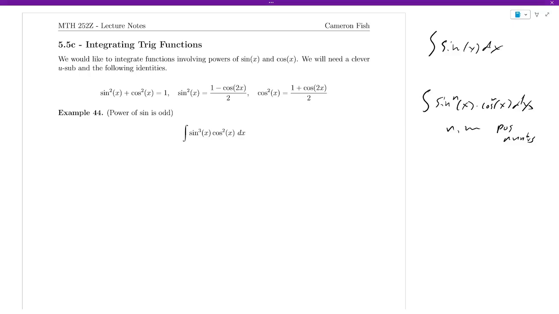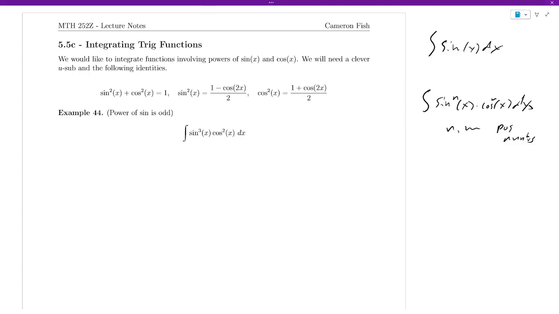For us, the main point of these identities is to reduce the power. We're focusing on these powers, the 3 and the 2. So if I had an integral that has sine squared, I could replace the sine squared with this, and that's easier to do because maybe I know how to do the integral of cosine, and it turns out we can deal with a 2x. It's not too bad. So we'll see how that works going forward.